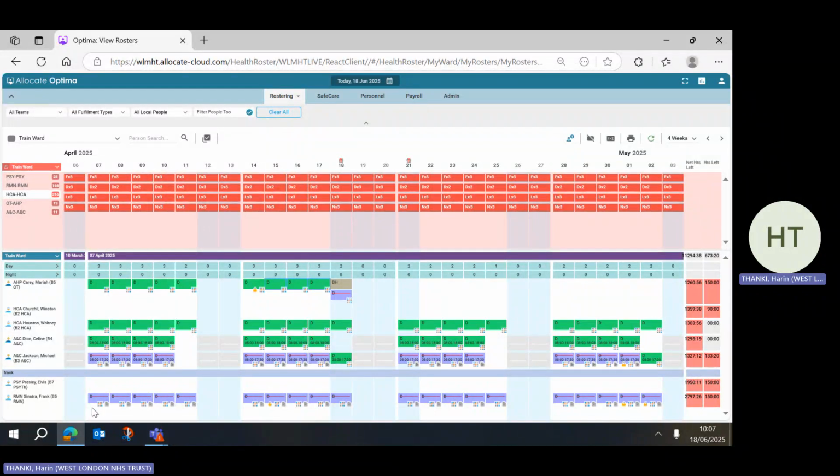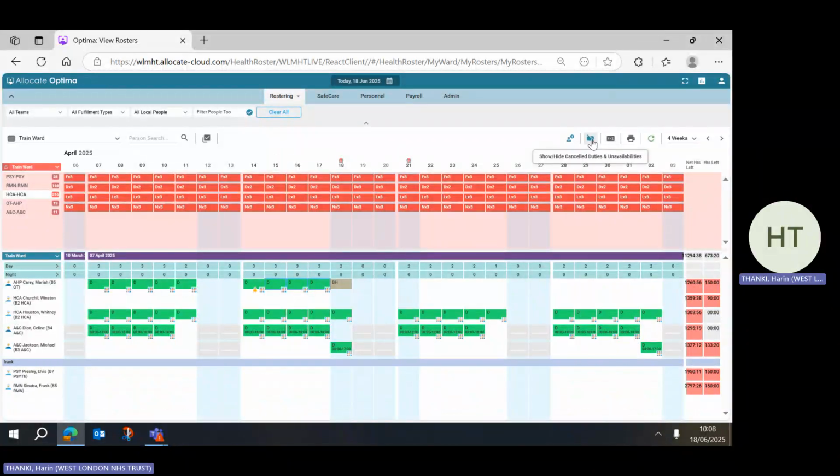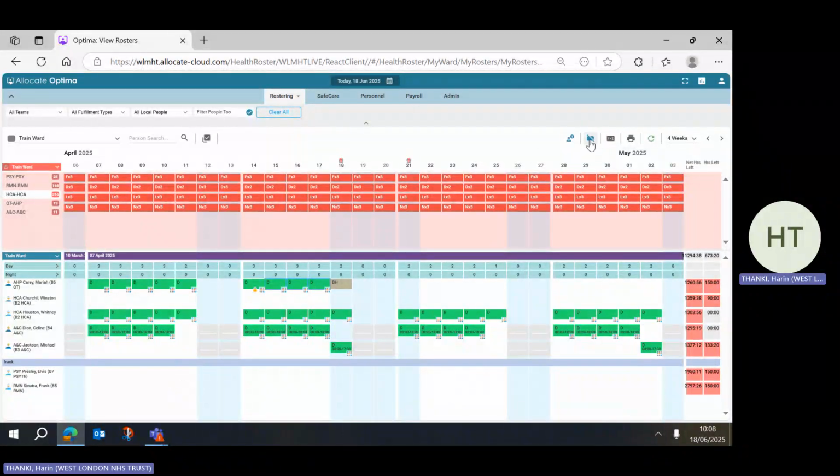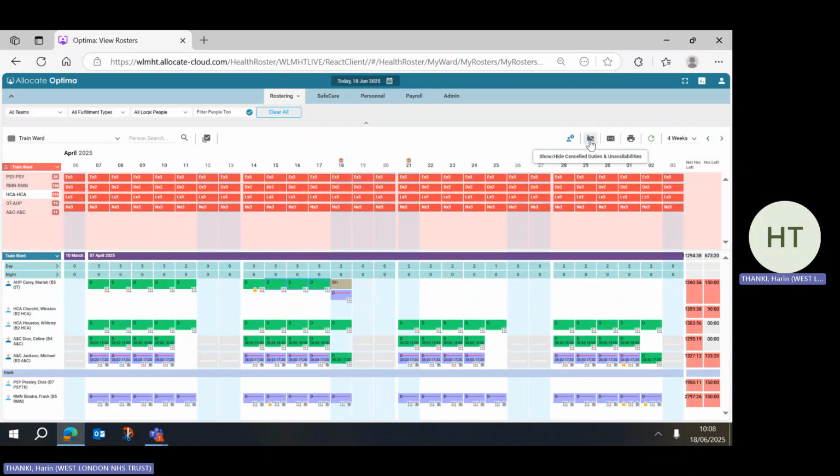Otherwise, what will happen is that when you try to run an auto roster, when you create the pattern, it will come up something like this one. Or if you have this unticked, then you will see nothing. No matter how many times you try to create it, it will not come up. So just make sure that you do select the correct shift group.